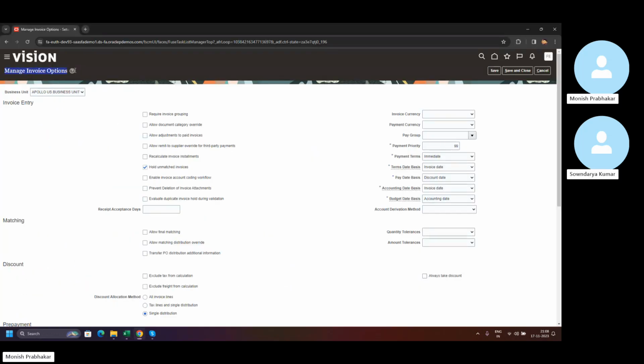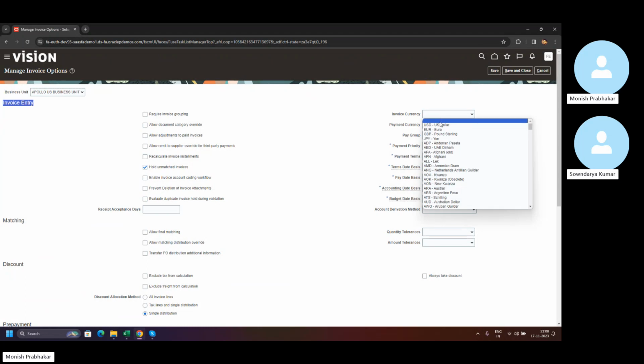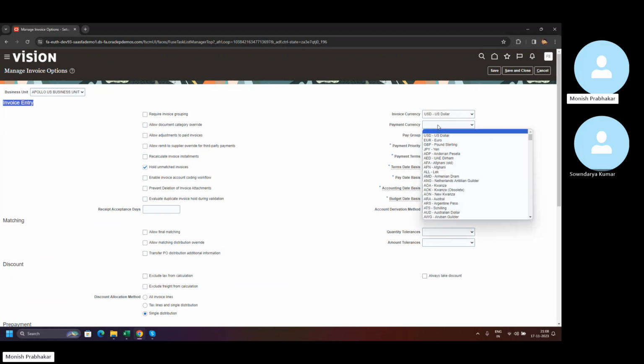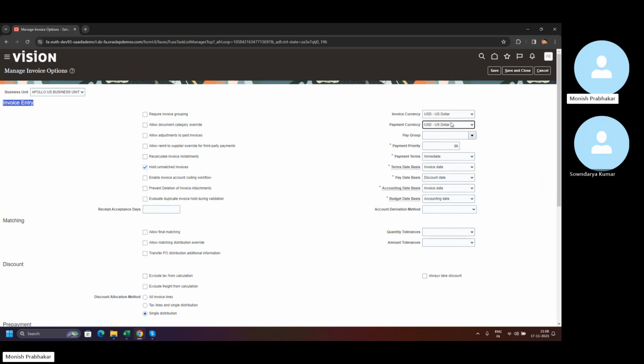In the manage invoice options, see, the invoice entry, we have all these things. For example, if you choose USD as invoice currency and USD as payment currency, then whenever you do a transaction, this currency will get defaulted.